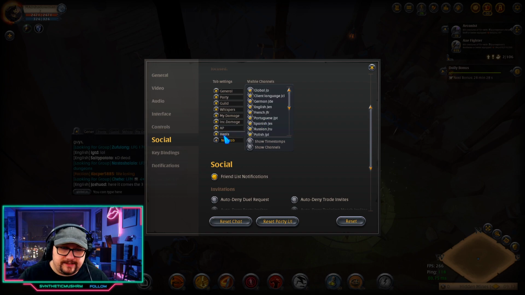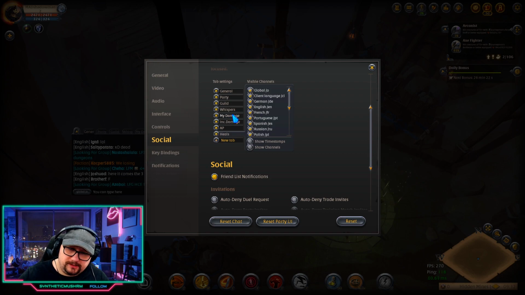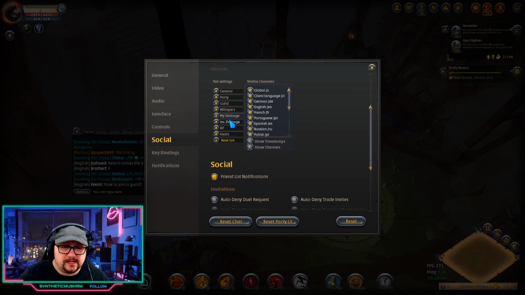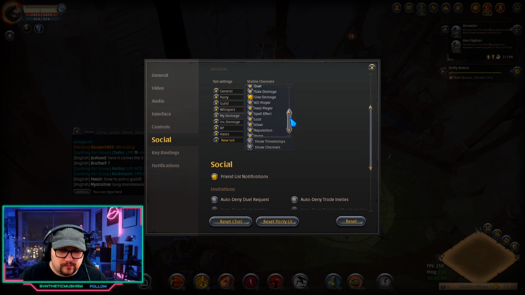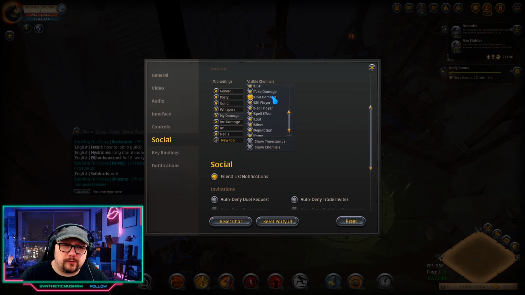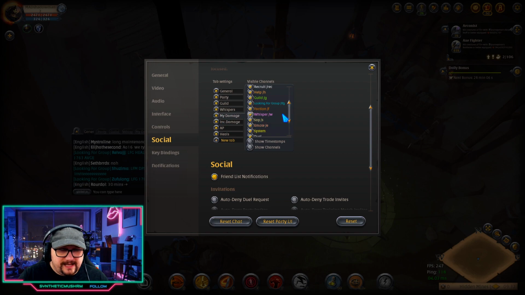And then I have a tab called heals, right? So you just create as many tabs as you want to separate your damage types and whatever you do, and then you go in here and you take everything off except what you want. So give damage, that's the damage that you give to others, that's your outgoing damage. So this is the only thing ticked here, right? So this tab is only going to show the damage that I'm going to be doing.